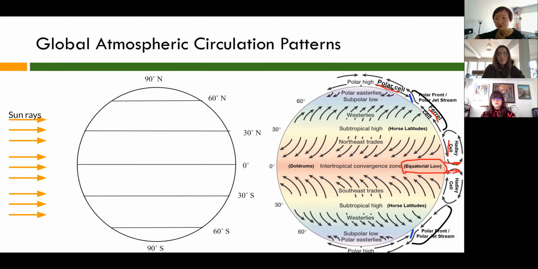But when the air hits the tropopause, it won't penetrate through it. It's like you have a lid on top of your water fountain: the water will spread out and go to the two sides. That is the upper level air in this Hadley cell. But because of gravity and Coriolis force, this upper air flow will be drawn down to the ground, descending at about 30° north and south.